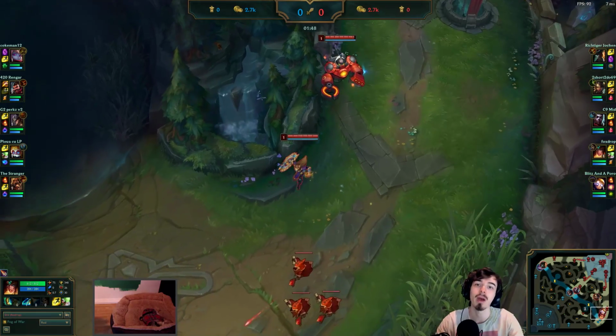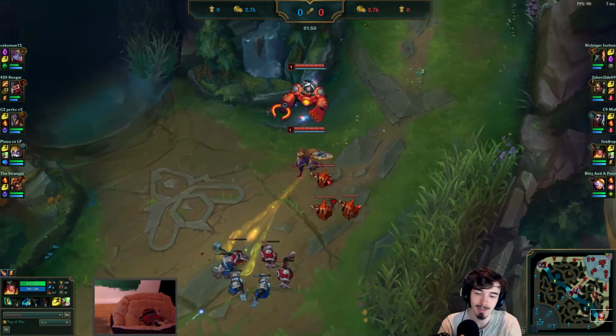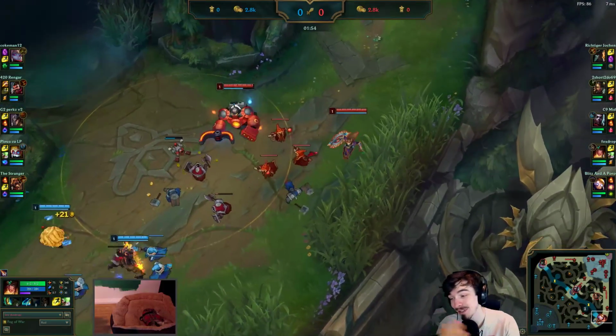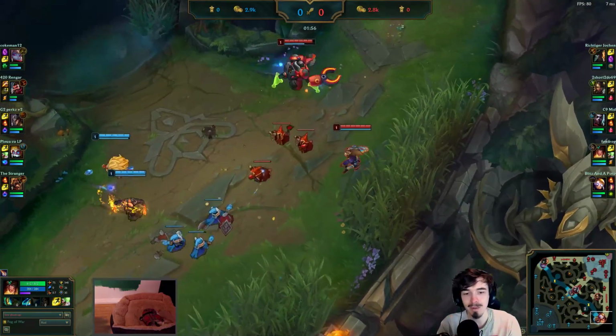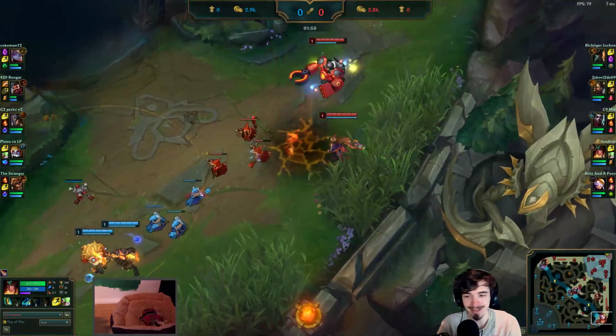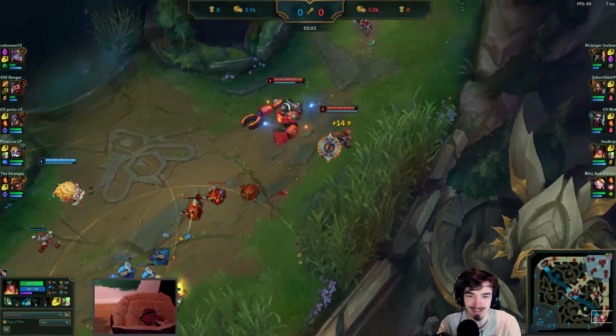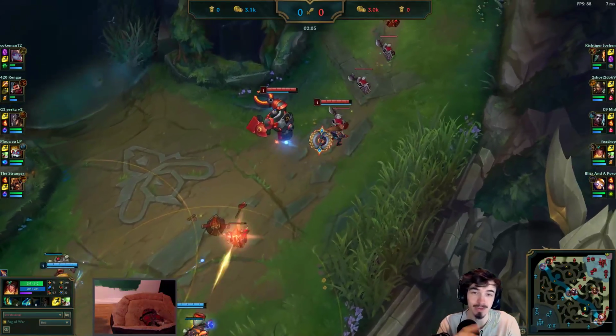But today I want to show you my off-role Sivir. This is actually my first Sivir game this season. Now the key about playing off-role, and it's going to sound really sad, but the thing with off-role is you want to make it as easy as possible for you to get carried.